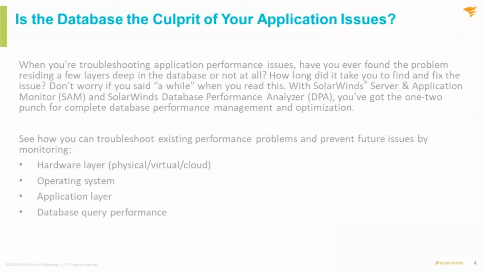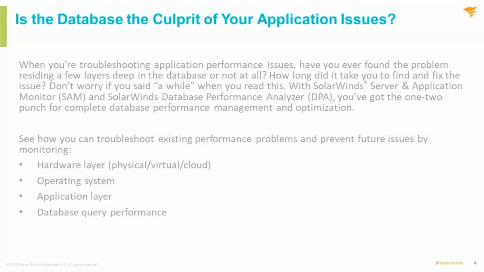All right, so the topic of today's conversation is, when you're troubleshooting an issue, where does it lie? Are you coming from the application side? Are you coming from the database side? I was actually a DPA customer about six months before I joined SolarWinds, because from a systems point of view, I troubleshot it until I was blue in the face. I couldn't figure it out. Everything looked fine. Ultimately, I did not have the correct tool that I was able to get with DPA and leverage my conversations with the SQL administrator to dive into the problem and fix it. But that problem is very common amongst organizations.